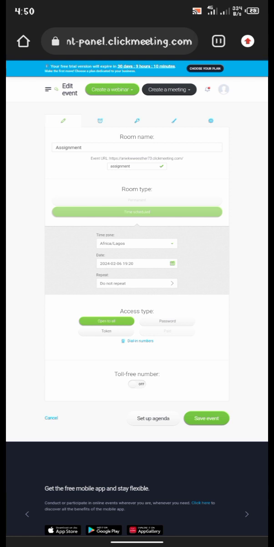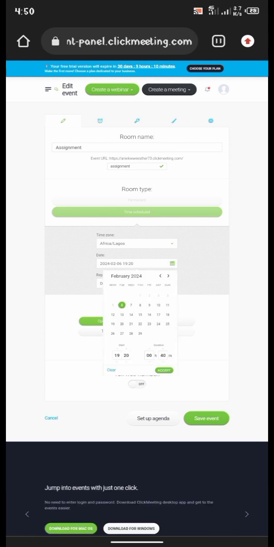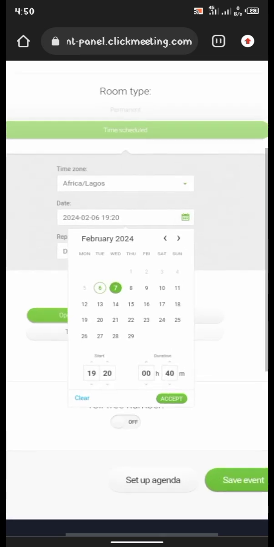You click on this calendar-like icon. Maybe you want to change it to tomorrow and not today. That is the 7th. You tap on that number 7 there.